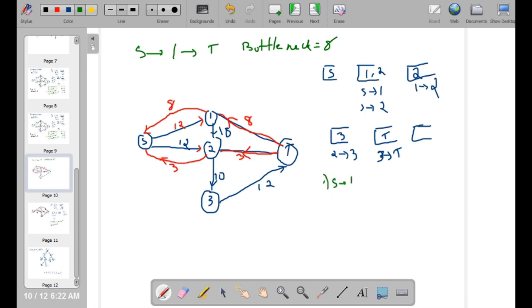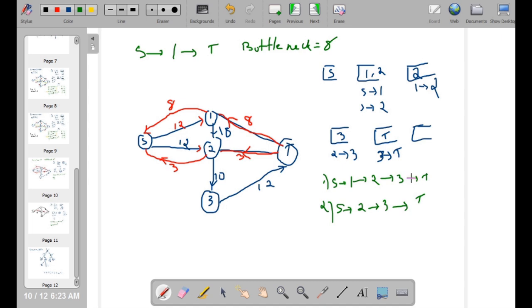S to 1, then 1 to 2, 2 to 3, 3 to T. Another path is S to 2, 2 to 3, 3 to T. These two paths you are getting.